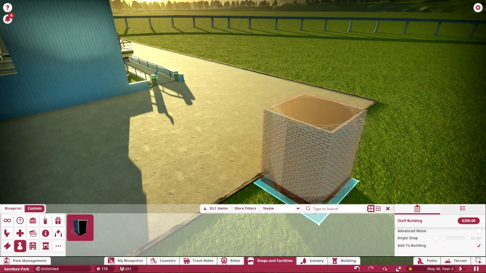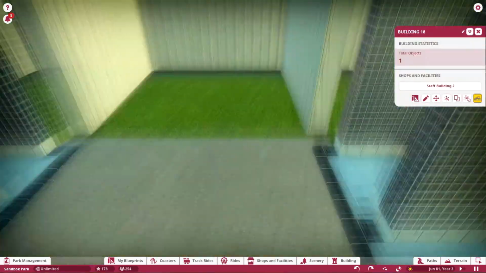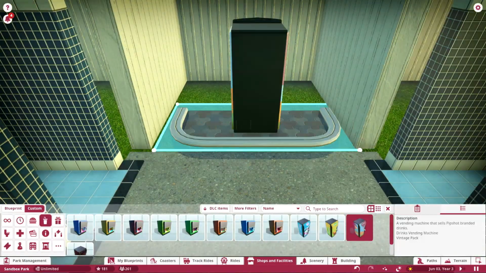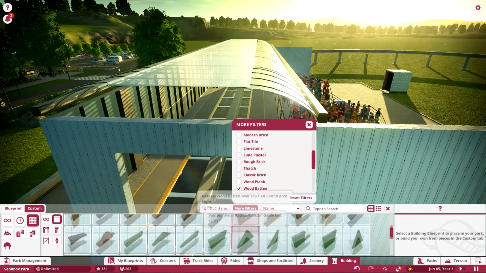Oh yeah, our poor mechanic is so upset, so I added a staff building, which eventually I'll add into the ticket booths where you can buy your tickets. Here's where I added the vending machines. I added a couple into the park because after building I was like, oh yeah, we have these vending machines. So I added some in. It's a really cool animation watching people use them.